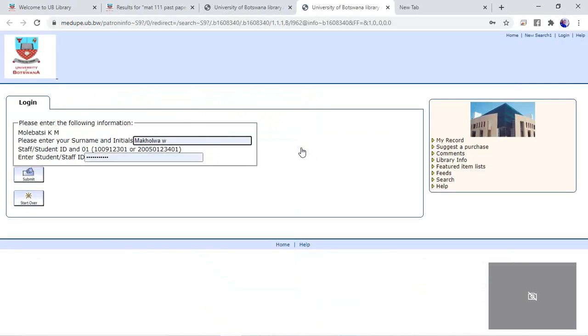You're gonna have to enter your surname and initials, just like I did here. That's my surname and that's my initials. And then for the student ID part, this is the most tricky one. What you do there, you're gonna have to insert your student ID and input 01 at the end. This is more like a password thingy. So like I said, just your ID, then after that, you're gonna need to input that 01 over there. Then you submit. For me, I had already saved the details, so this gives me access again without having to enter the password and stuff.